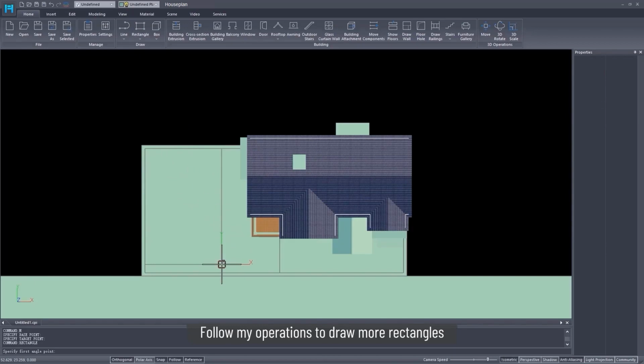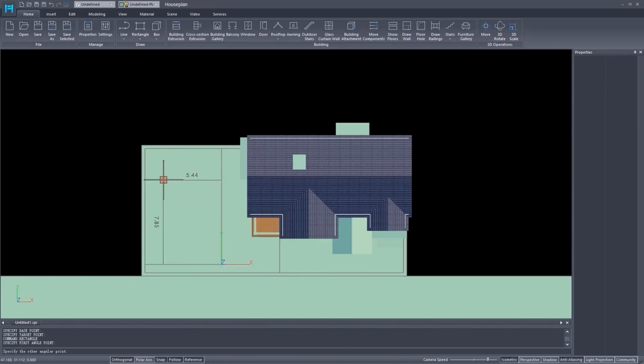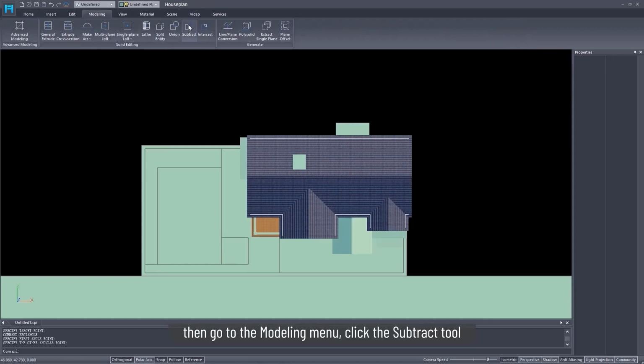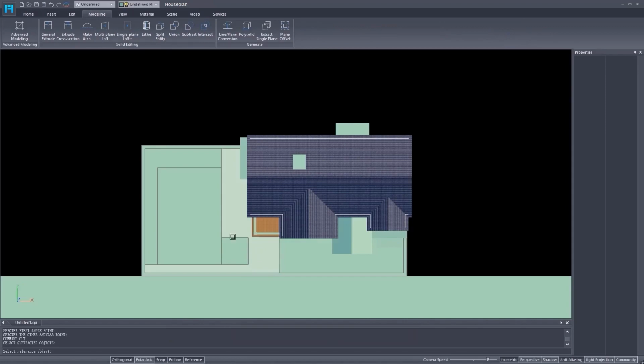Follow my operations to draw more rectangles, adjust their parameters and positions. Then go to the Modeling menu, click the Subtract tool, and subtract the planes like this.